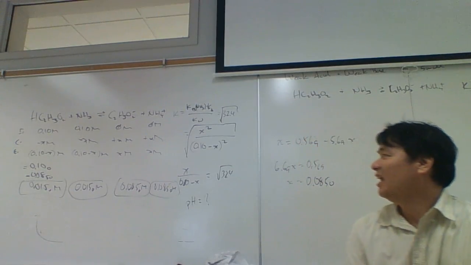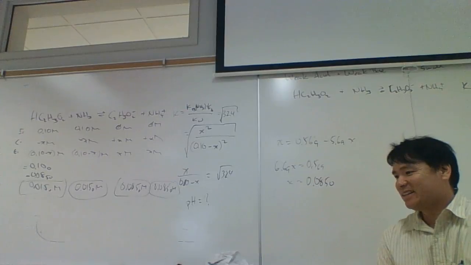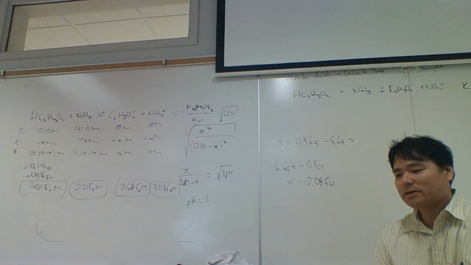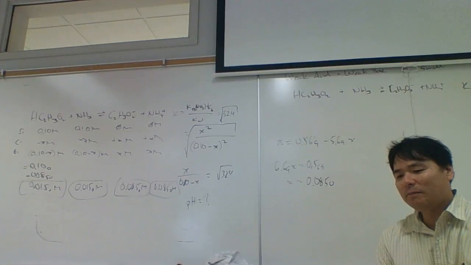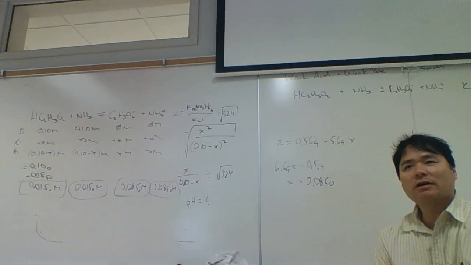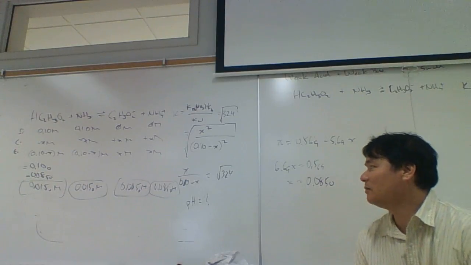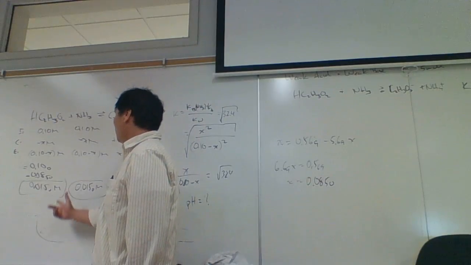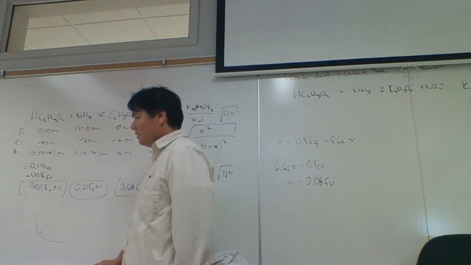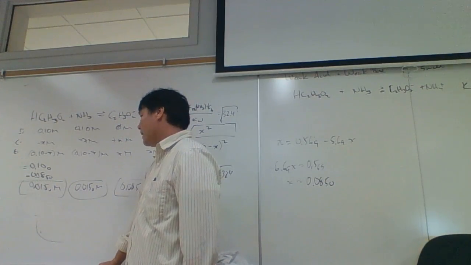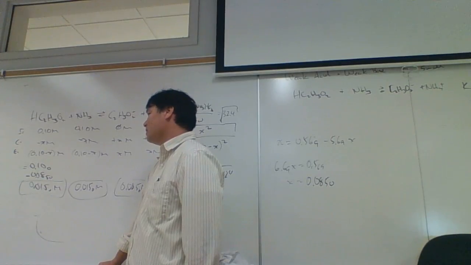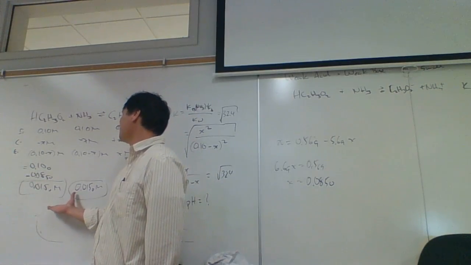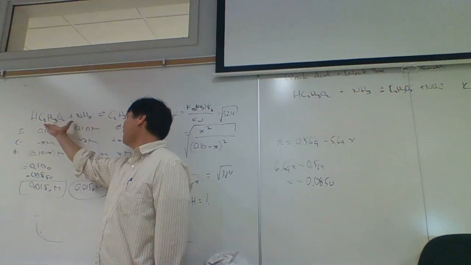And so the situation is this. To make a long story short, I'm going to cut it short here. When we have a weak acid and a weak base, we have trouble in calculating the pH. The reason we have trouble in calculating the pH is because we get a situation like this. This is actually a good thing and it's a bad thing. It's a bad thing if we want to do calculations.